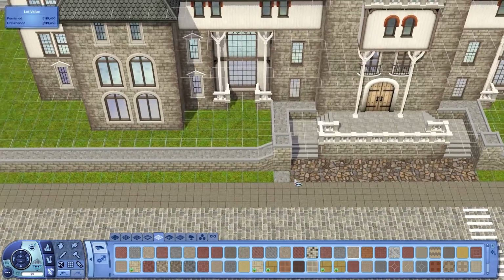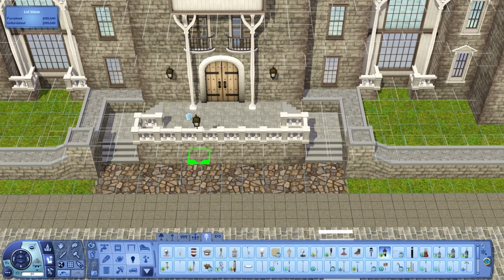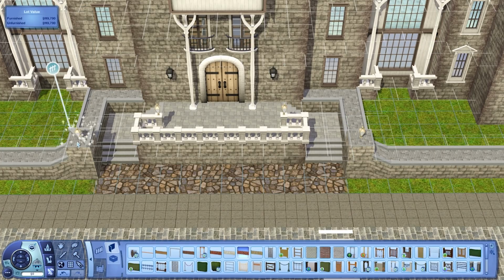I believe that I do the landscaping before I do the interior. I think the interior comes last, and then of course there'll be some screenshots once we're done building, so you can stick around for those.